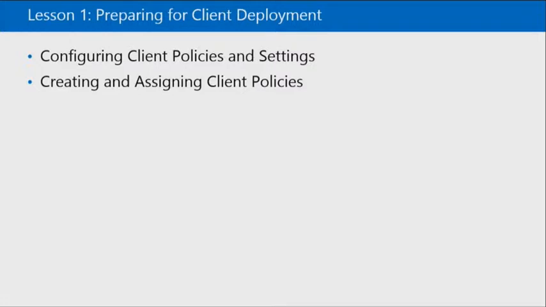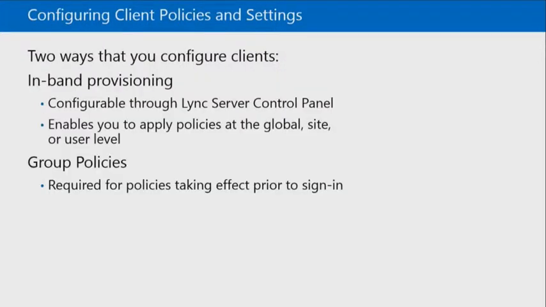Okay, so first let's talk about preparing client deployment. That's configuring client policies and settings and creating and assigning policies. Now, a lot of this, again, follows right along where we were at in 2010. In-band provisioning exists. There's a few group policy type settings that you may want to push down still. But 99% of what we're going to do is all group policy based, or is all policy based within Lync itself.